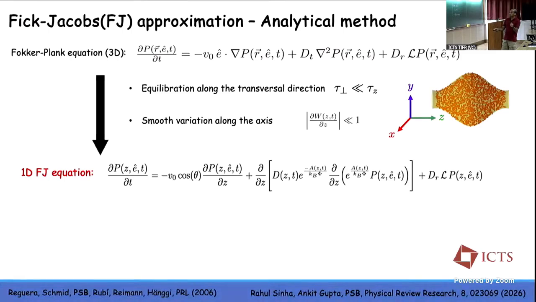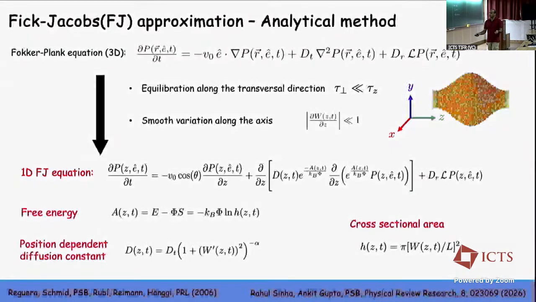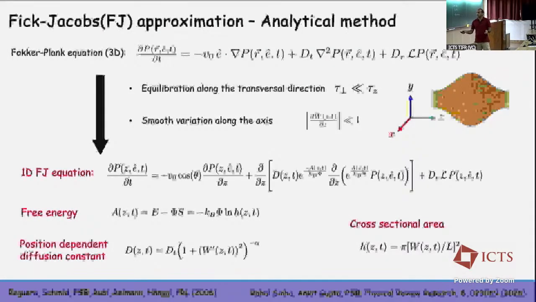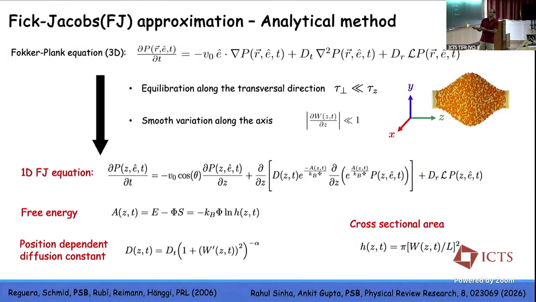Right. But while doing that, we had to pay a cost. We get a free energy, which in this case basically contains only the entropy contribution, because there is no force acting on the particle. So how come we get this entropy here? This entropy comes from the geometrical confinement, because you're confining the particles within the channel geometry. When you bring this three-dimensional system to an effective one-dimensional system, the geometrical contribution appears in this entropic term. Here h(z) is nothing but the cross-sectional area of the tube in 3 dimensions.